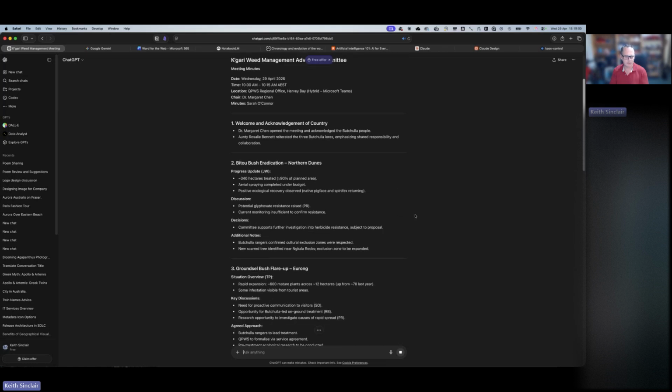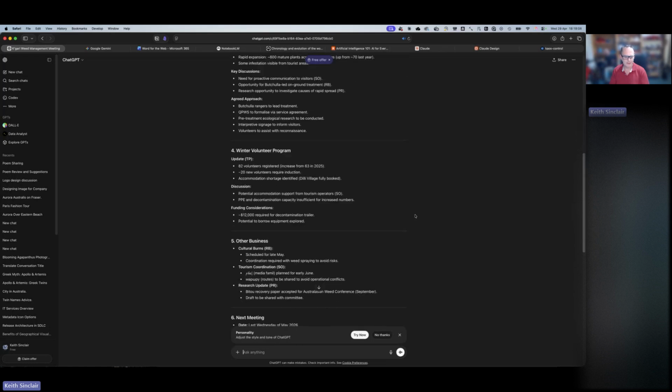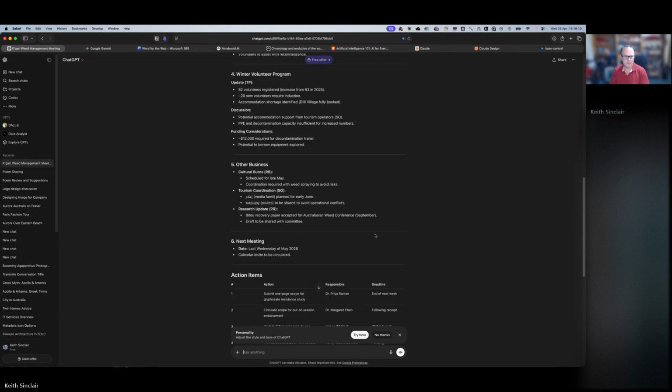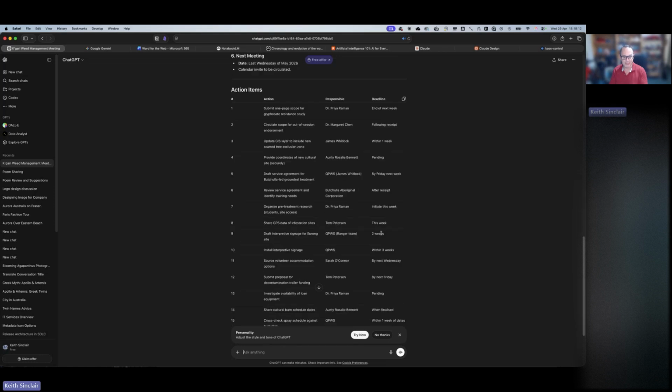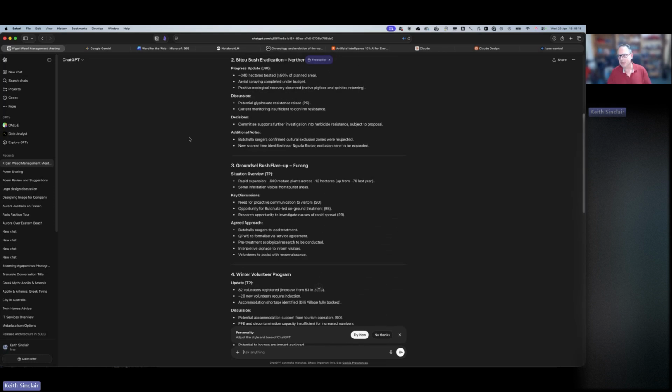It's actually interesting. It's obviously going around and finding articles on various places, but there's the 82 volunteers registered. We wish that would happen. So pretty comprehensive, right? So that's our first example, and I think I said that would happen under a minute, and I think it did. We'll jump over to Google Gemini.